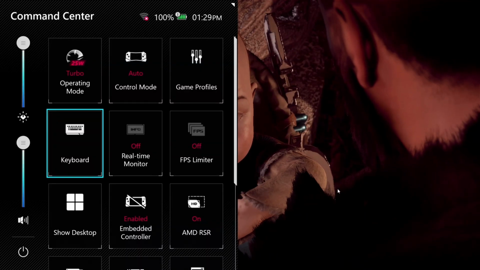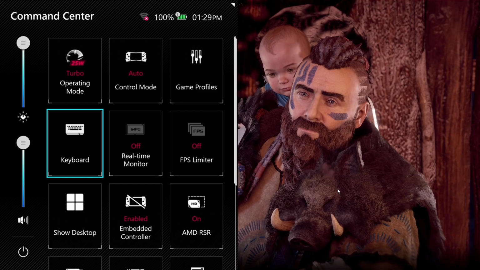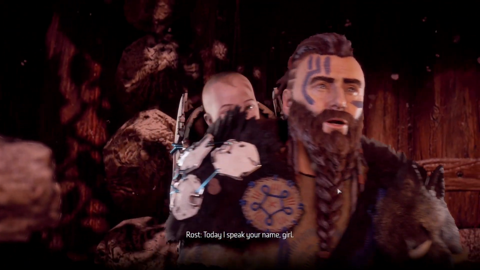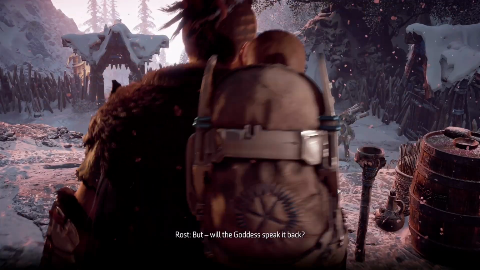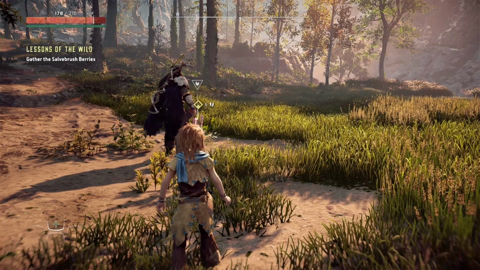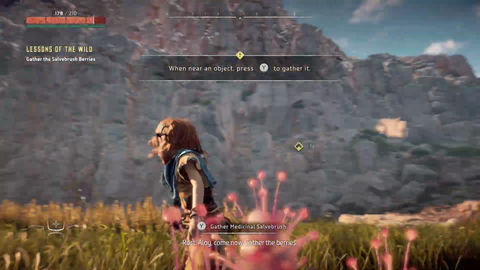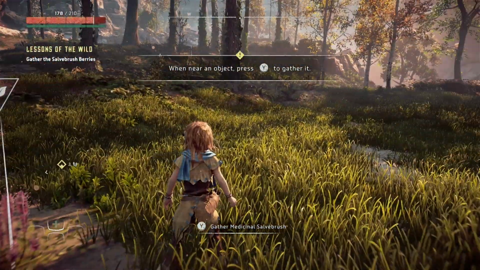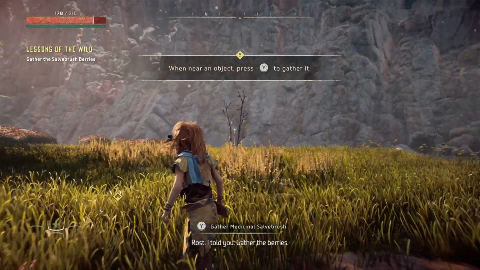All right, guys, as you can see, I'm running this on turbo mode. You probably can hear the fans spinning along, but the graphics look amazing. They absolutely do. But I'm going to wait for this cutscene to end, and then we're going to see what the actual gameplay looks like. So I have to say, guys, after that 20-minute cutscene, graphics look absolutely gorgeous. Look, what do you think? They look absolutely amazing. And this is running from a handheld console. Let me know what you think in the comments below, guys, but I think this is fantastic.